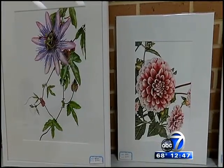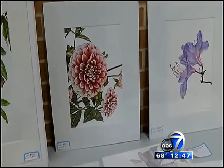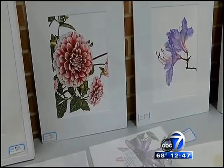In my mid-20s, I was working in local government management and I hadn't picked up a brush for years, and I really missed that creative outlet. So one day, it was in 2006, I started looking online for some inspiration to get creative again, and I came across botanical artwork, which is really realistic in terms of its style, but I love the subject matter too, which was plants.